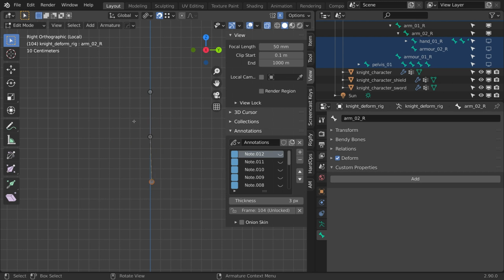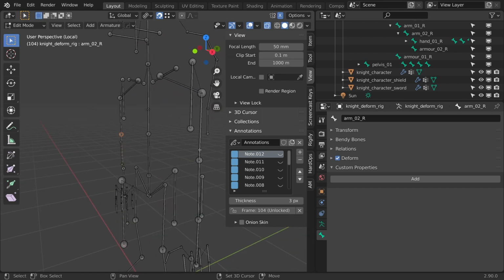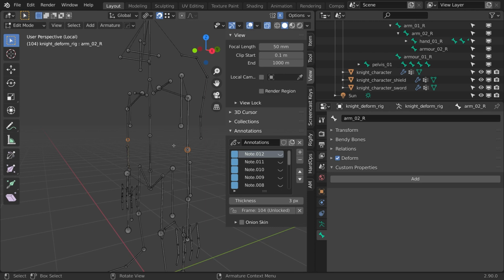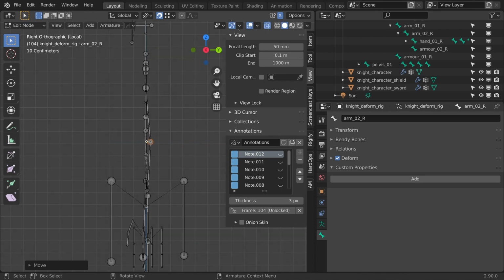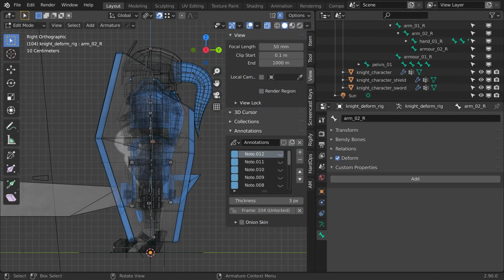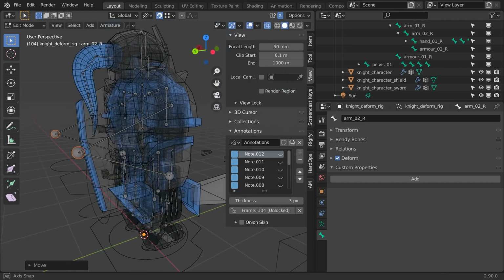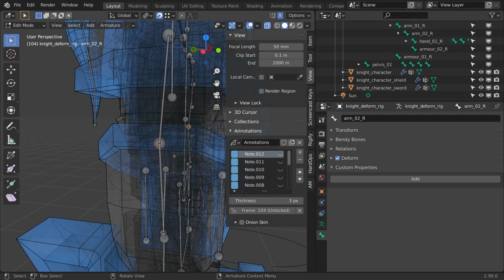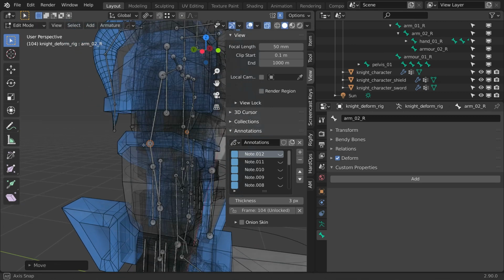So now we're talking about FK here, but I just want to get this figured out first before I get too far into the FK, because if I have to go back and change the FK because the IK isn't correct, it'll take a long time. So I've got both the elbows selected here. I'm just going to hit G and Y just to move them back a little bit. I'll bring back the model just to make sure I'm not going too far. Too far would be something like that. Obviously, that's a little extreme, but just as an example. So I'll give it just a little bit more of a bend. Maybe not that much, maybe about there.